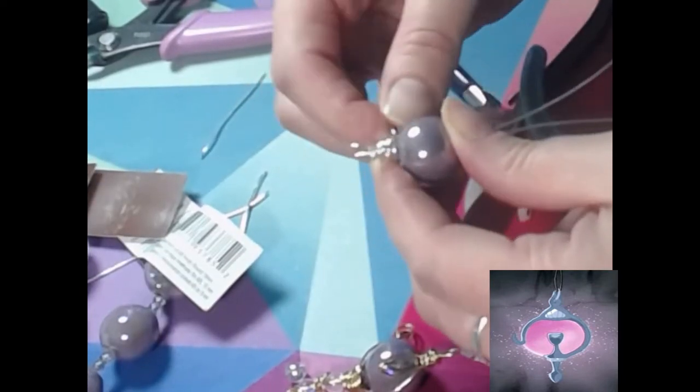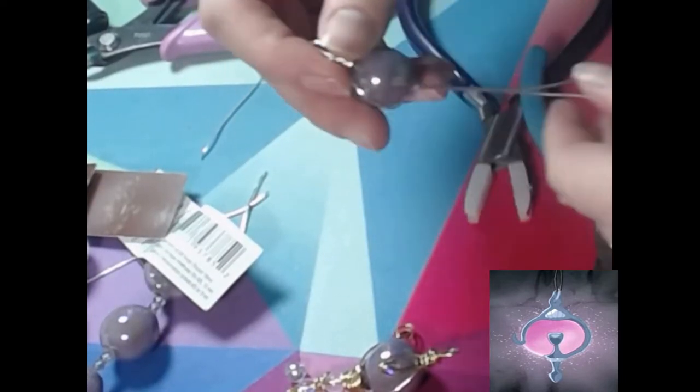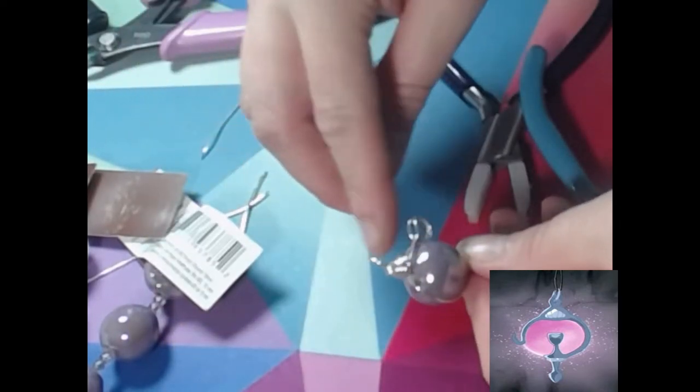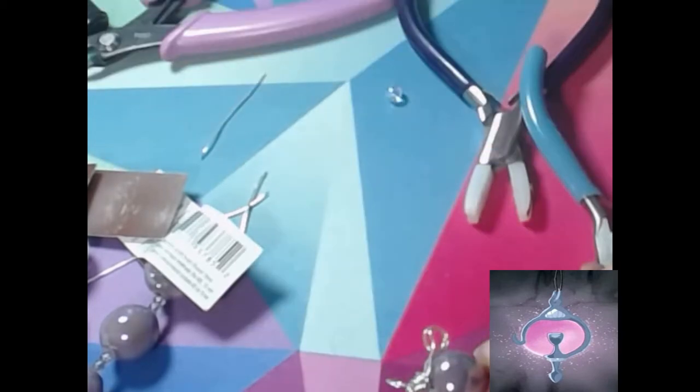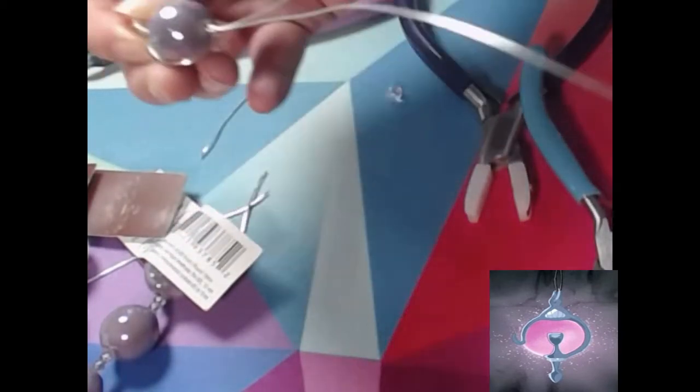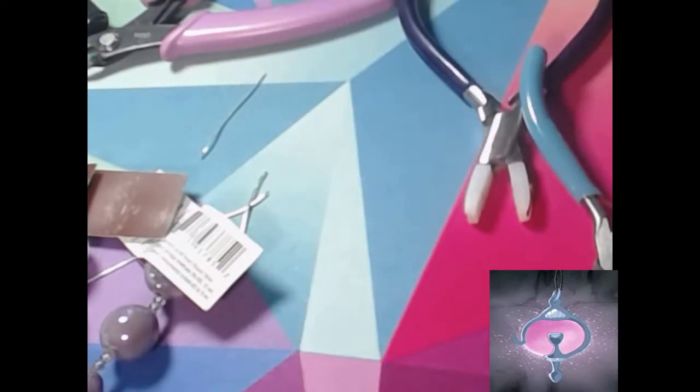And we got our first loop here. And then, like so. It might be a little bigger than what I want, but that's okay. And then we're going to be taking the longer string of the wire and slipping that bead on.